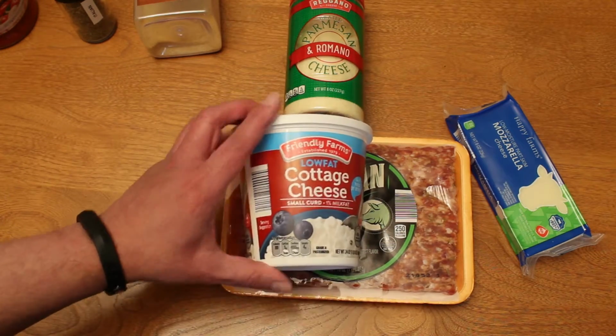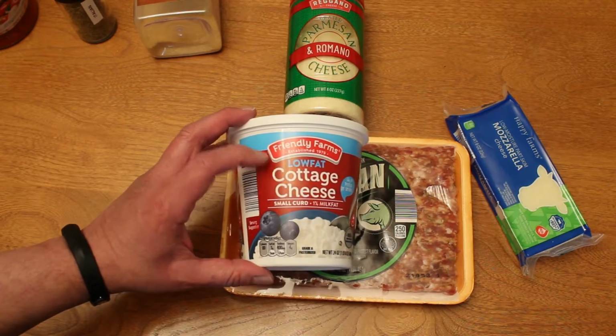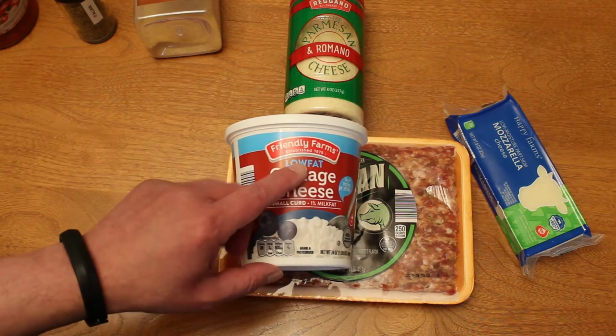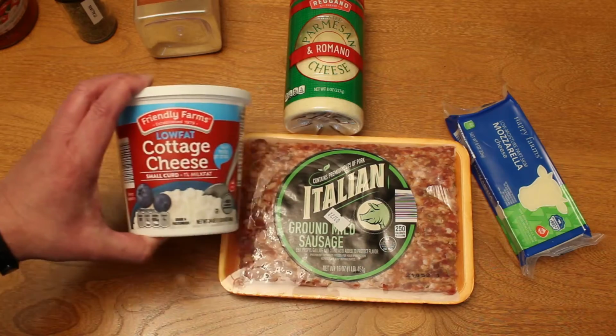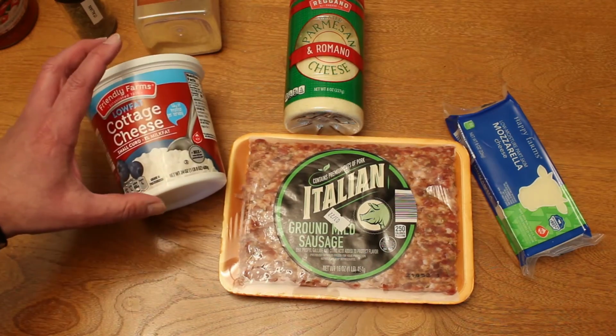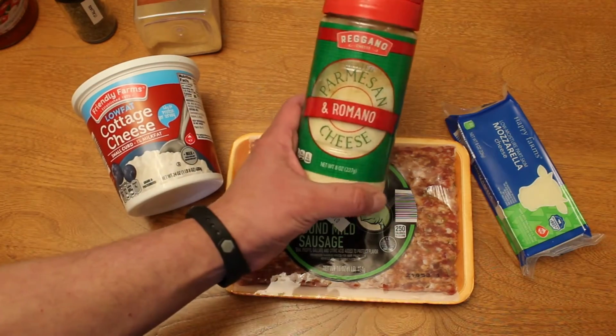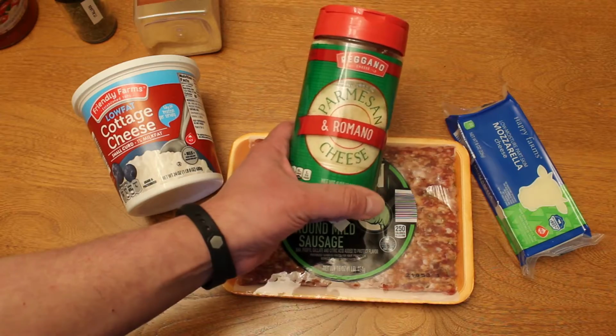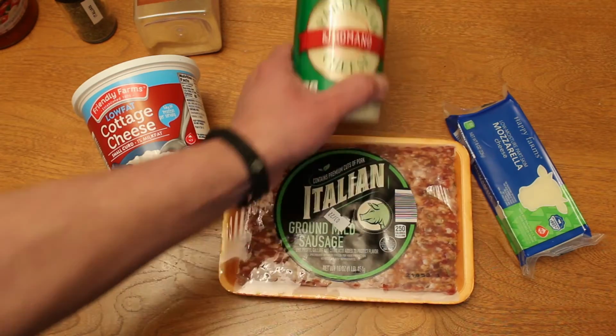We're also going to need a cup of low-fat cottage cheese. And I mean, you can use the regular fat if you want. This is the Friendly Farms brand from Aldi. This is really wonderful stuff. Eat it all the time. I actually got just the grated Parmesan and Romano in the can. I forget how much all this stuff was. I should look it up and get you a price at the end. We're going to need half a cup of this.